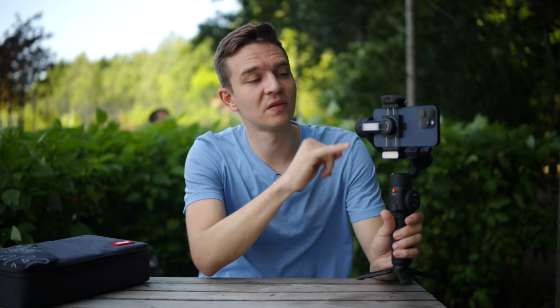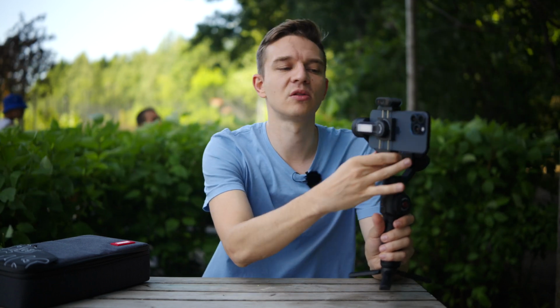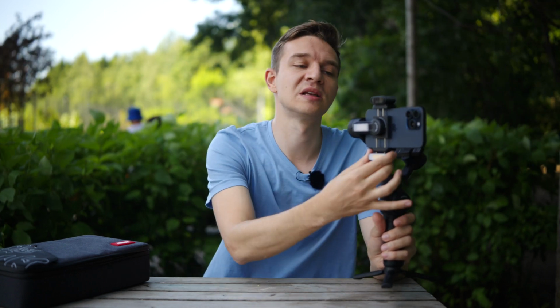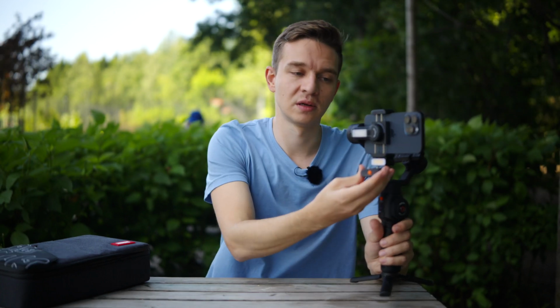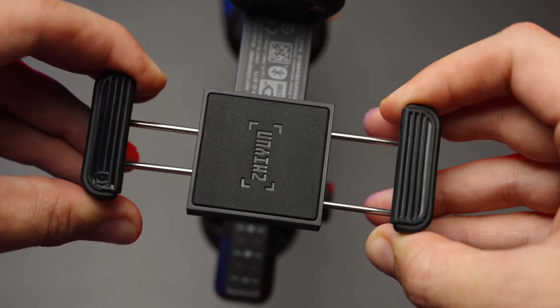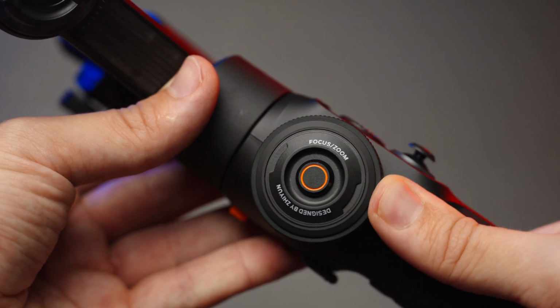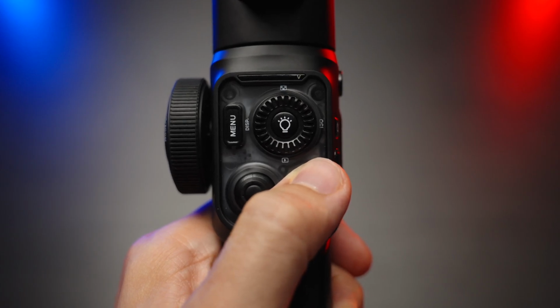And guys, keep in mind that one flashlight is built in, so it's permanently attached to the gimbal, and the other one is magnetic, so you can use it as well. And the AI module is also magnetic, and you can put it either from the downside or from the upside. It depends on you. We also have the scroll wheel, which is used for zooming in the app. And all in all, guys, the control elements are well thought out, so thumbs up for that.